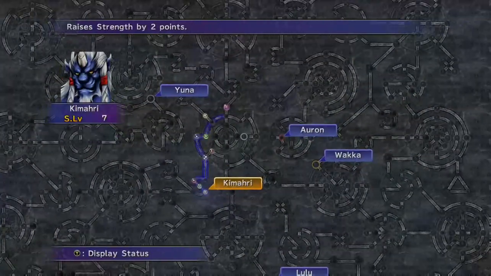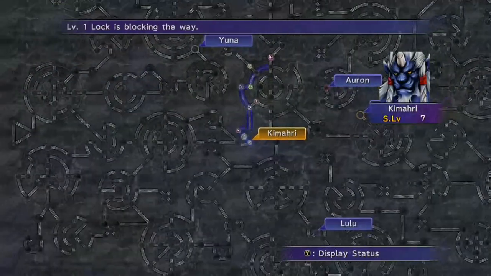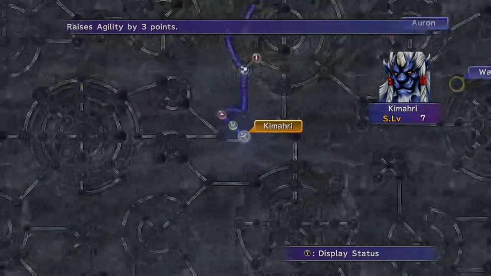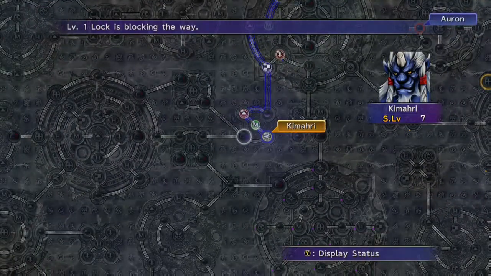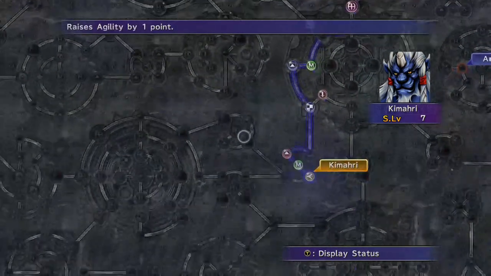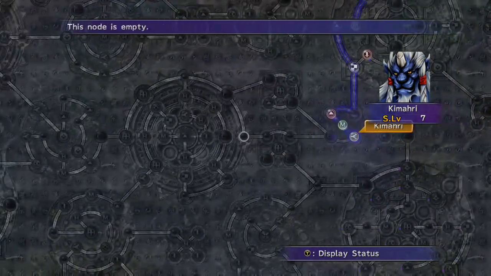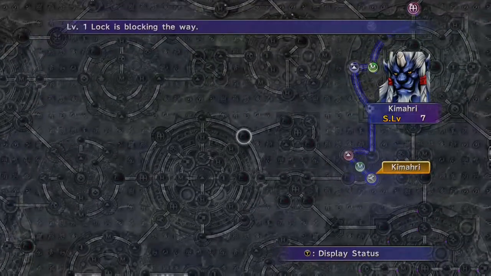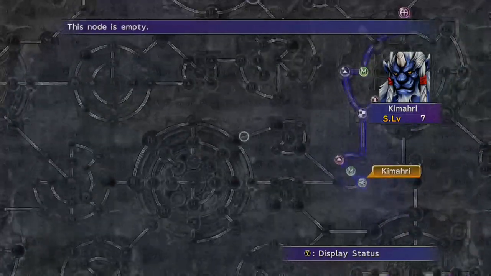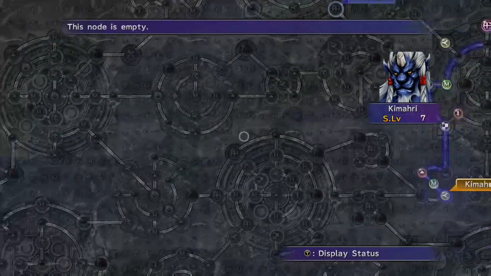So after Kimahri joins, you just want to be going down the left side of this central circle that he starts in and making your way to this, and you see he's got a few sphere levels for me there because he has reached a Level 1 lock and he can't go any further, but we're very soon going to take measures to get the Level 1 Key Spheres. We need two of them to break into Rikku's grid and get him Steal and Use, which are here, just at the start of Rikku's grid.